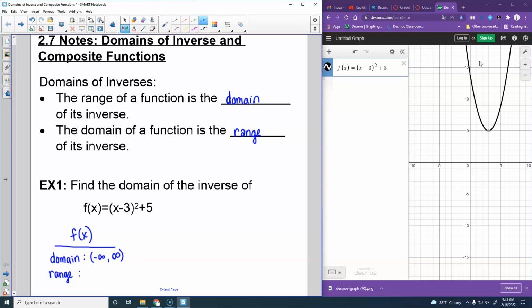So when we ask that question, what's the very lowest number I can have for the y's, is there an answer to that? What's the lowest number you see here? 5. 5's the lowest we can go, right? So we can include 5 because it's actually defined at 5. There's not like a hole in the graph there. It actually touches 5. So we would use 5 as our lowest number. And then we're asking ourselves, what's the very, very highest y that I can have? Both sides are going to go up forever. So that is going to give us infinity. So this is the domain and range for f of x.